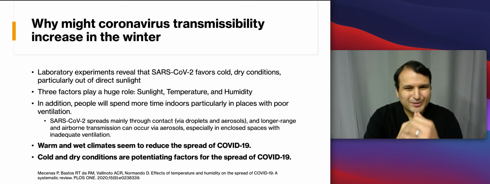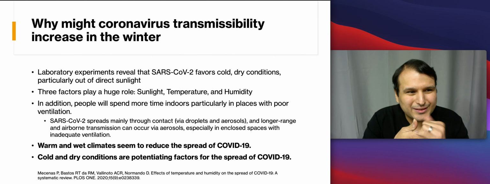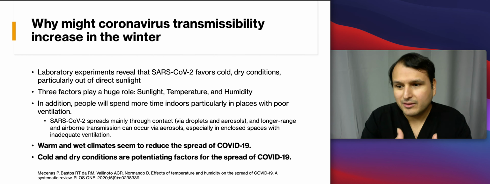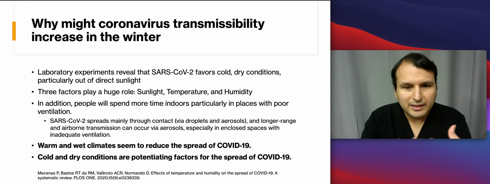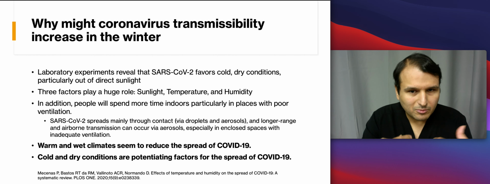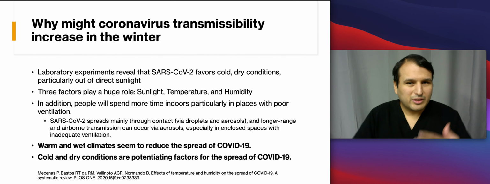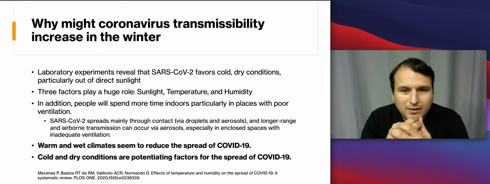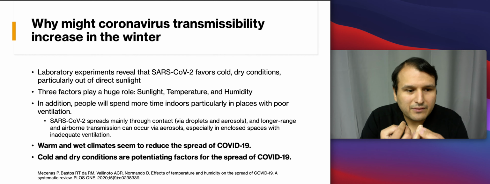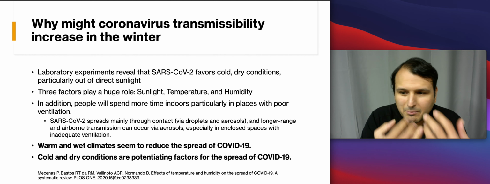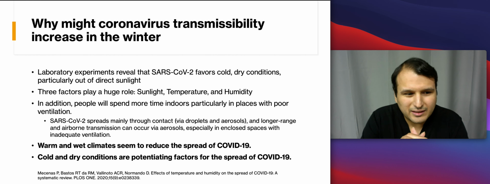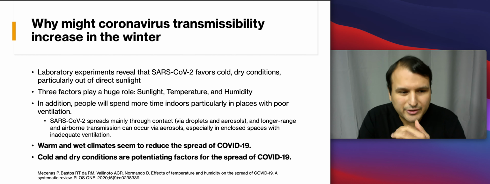Let's talk about the virus. One of the big things is, right now, why is it running rampant? We had a dip in the summer. We had a little bit better response, and then all of a sudden it started to peak. We can blame pandemic fatigue, but there are other things as well that we have to think about. These are hypotheses, based on what we've looked at in other viruses.